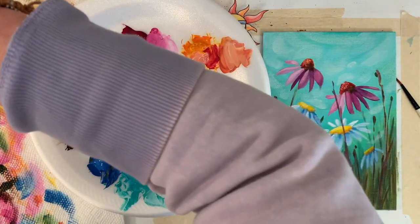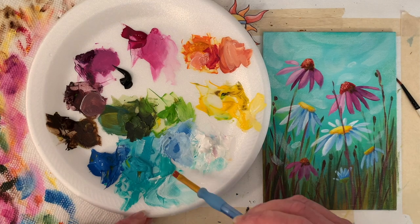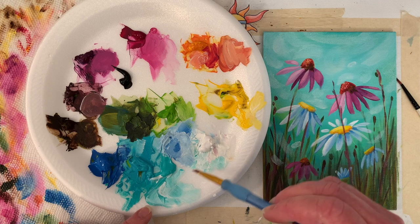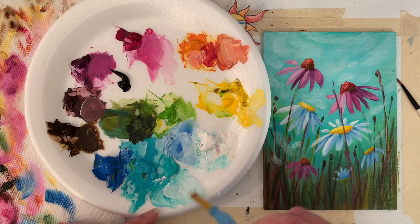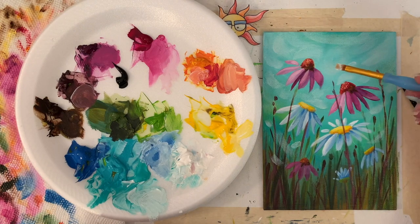But I was hoping to get this done today, and I don't think I'm going to. Which is all right. Sometimes with paintings, I mean, you can tell I want to get it done today. I want to get the video done. I want to get the video to my favorite daughter. She has all the fun graphics. But I like that I'm just kind of doing this.